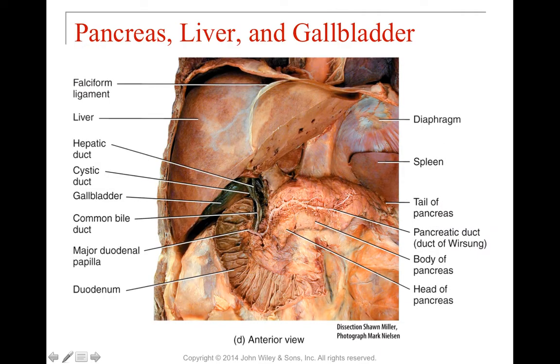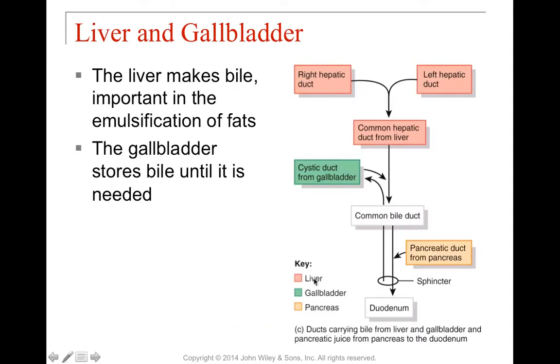And this is what it looks like in an organism. Again, here's the liver, falciform ligament. This is the hepatic duct, which is going to be connected, of course, to the cystic duct, which connects up to the gallbladder. Those are all going to connect down into the major duodenal papilla, where we're going to have the common bile duct meeting with the pancreatic duct to be able to secrete both bile and pancreatic enzymes into the duodenum and the small intestines to be able to jumpstart the digestion in the intestines.